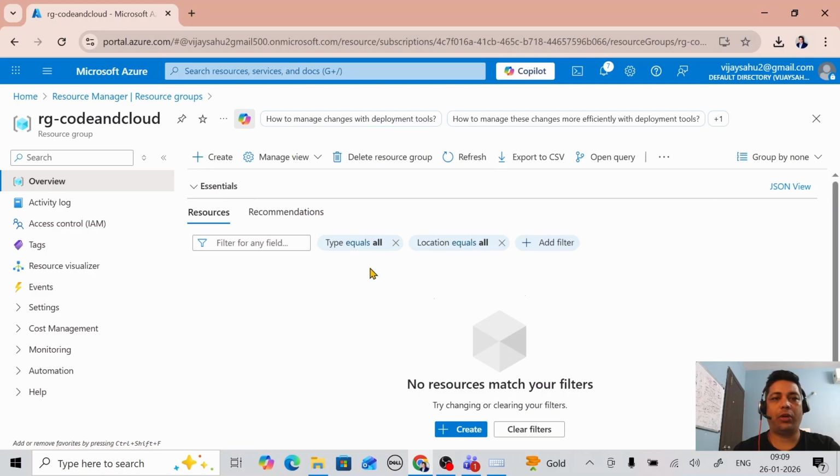Right now, we don't have any resource created inside. In further or upcoming videos, we are going to learn how to create different resources inside the resource group. And it's really important for us to know that if you are not using any of the resources, make sure that you delete or stop them. Otherwise, it will cost us.